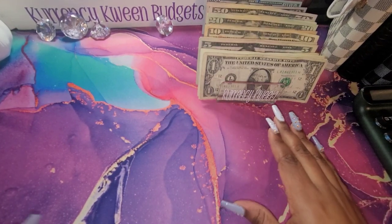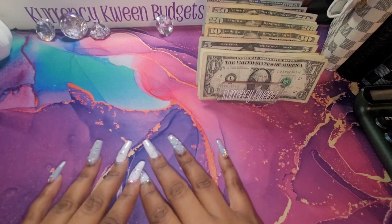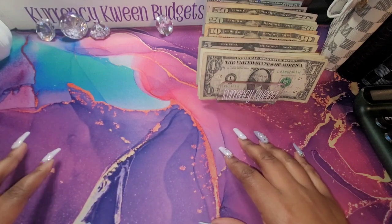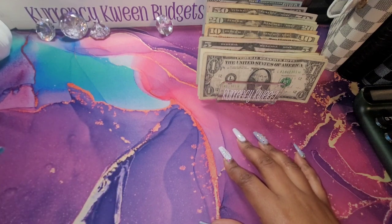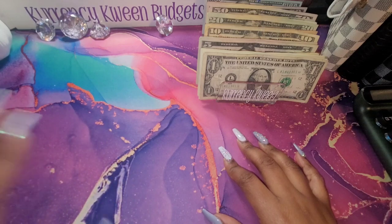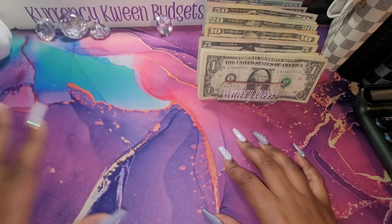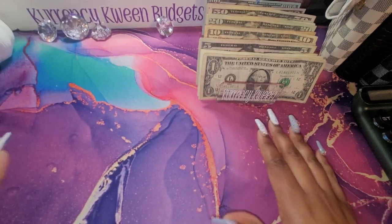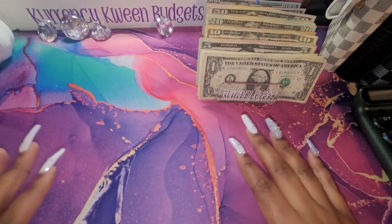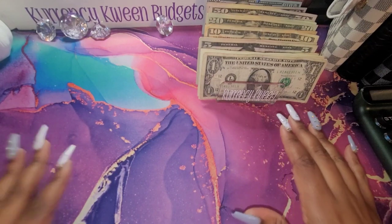But maybe once I get it stuffed and start actually doing it, I can explain more and tell y'all what I'm actually doing. But I do plan on trying to get it funded by January anyway, so I can have that month ahead. But we will see. If not, I'm going to do at least 2 weeks ahead for right now until I can actually get that month ahead.